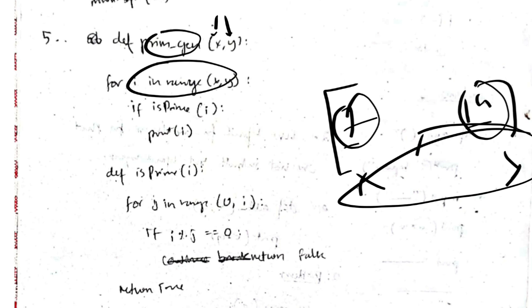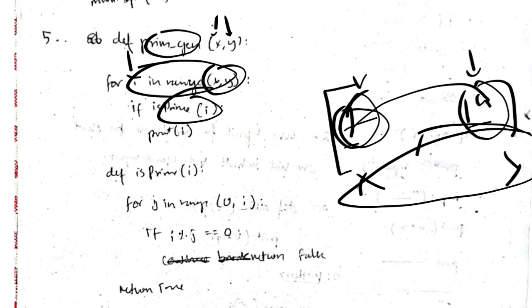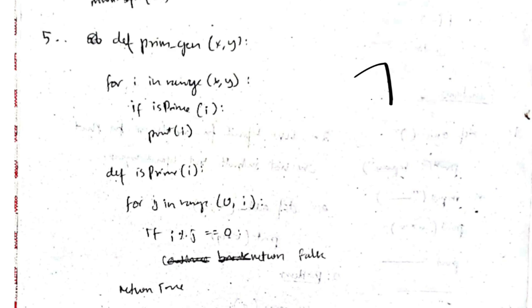So we'll be running a for loop here, i in range x to y. We are running from 7 to 19, and in each iteration I'll be checking if i is prime or not, meaning I'll be checking if 7 is prime or not. How do you check if a number is prime? Suppose I want to check if 7 is prime or not, I'll be running from 0 to 6. I'll be dividing 7 not by 0, but starting from 2.